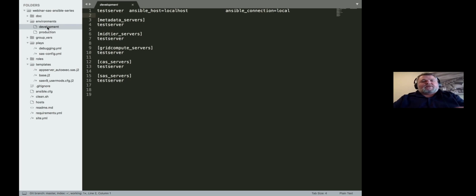Then what we do with those lists of hosts, the best practice, is to start grouping them. Each of those aliases can be included in multiple groups. You'll see here I've created groupings for metadata servers, mid-tier servers, compute servers, CAS servers, SAS servers. With each of those hosts, you define what the role of those are.